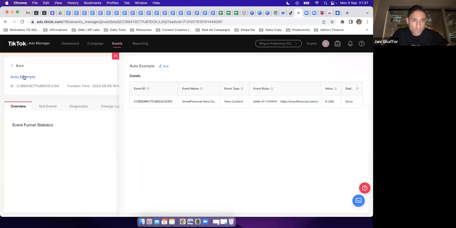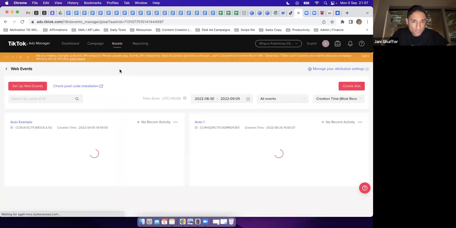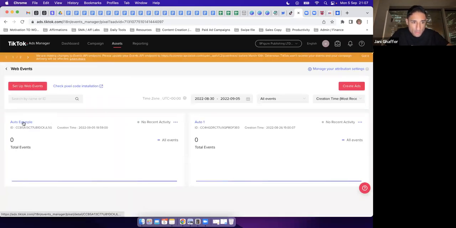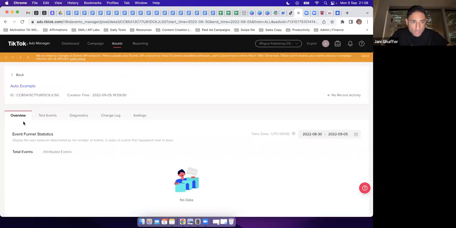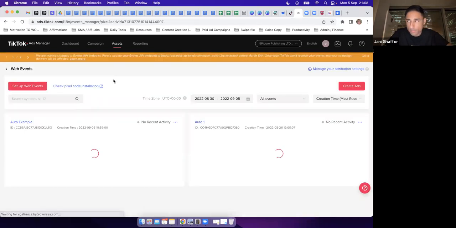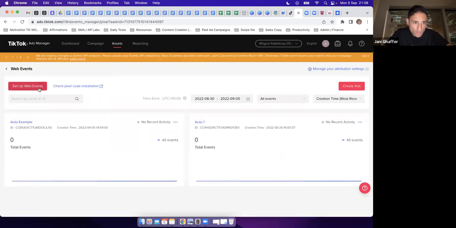But what we want to do here is, I actually didn't create the second one. I actually want to create the conversion pixel.